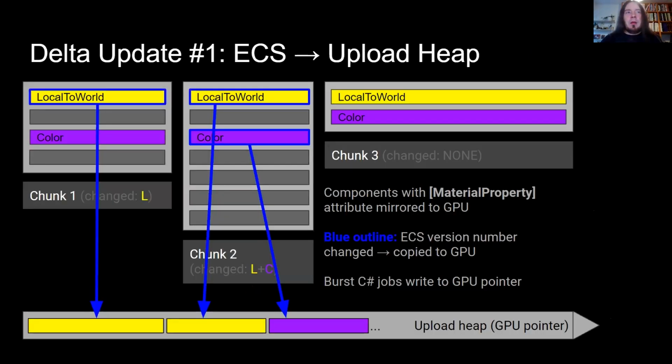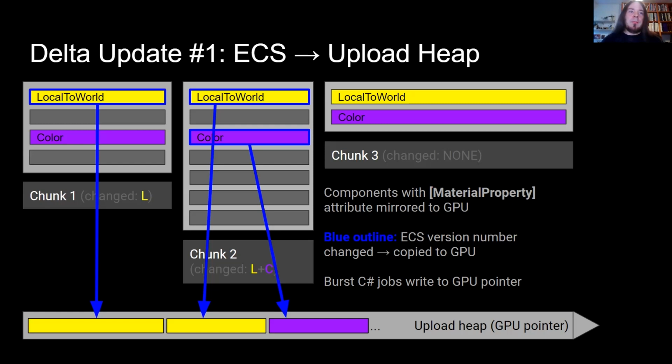I will now explain how the data update from CPU to GPU works. If you remember how the DOTS version tracking works, it's easy to guess how we manage the component delta update from CPU to GPU. We do a query over all the graphics components. In the query, for each chunk, we compare each component array version number with the previous frame's global version counter stored in the uploading system. If the version number is larger, we know that somebody has modified the data since we last uploaded it.